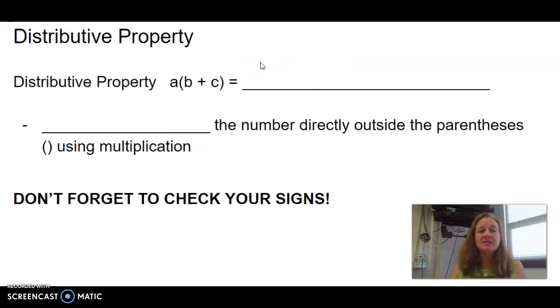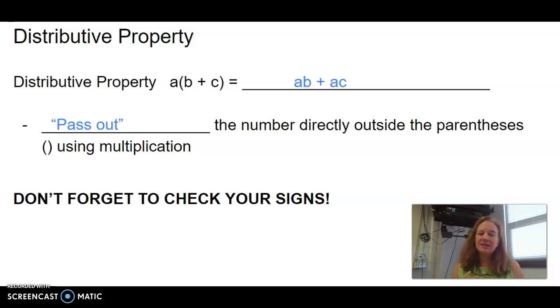So looking at your notes at the top, the distributive property is modeled, this is the algebra way to say it, A, and then in parentheses, B plus C is equal to AB plus AC. So basically what I'm doing is I'm passing out that A. I multiply the A times the B, but if I do that to B, I have to multiply the C by the same thing. Cannot forget to give both of them that A.